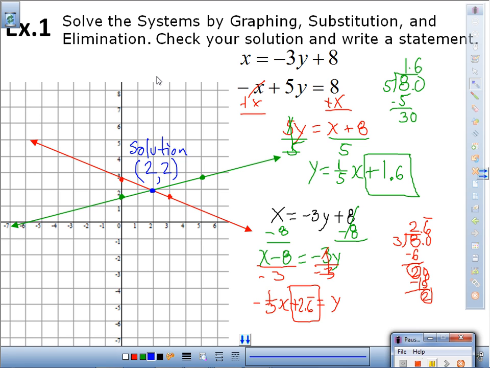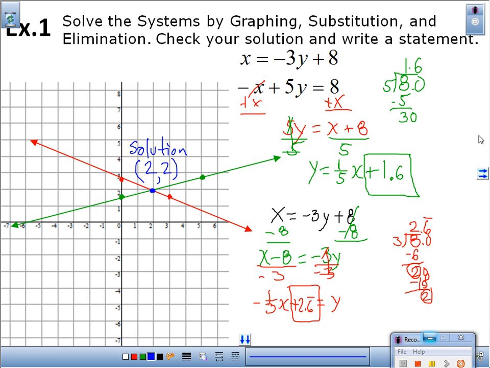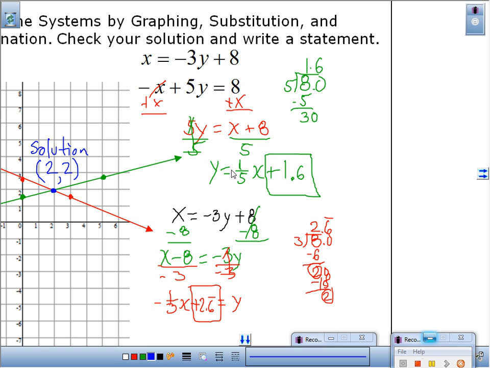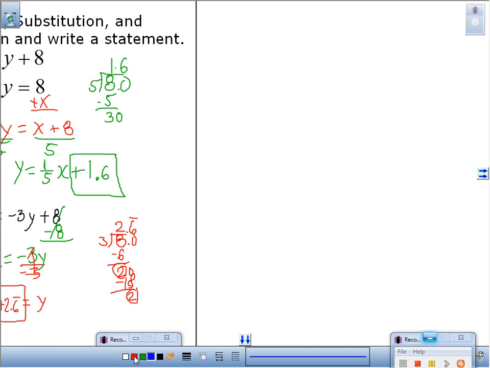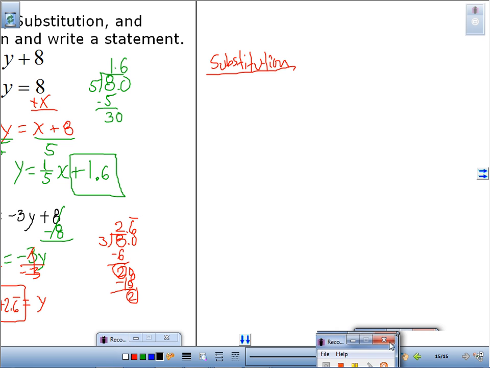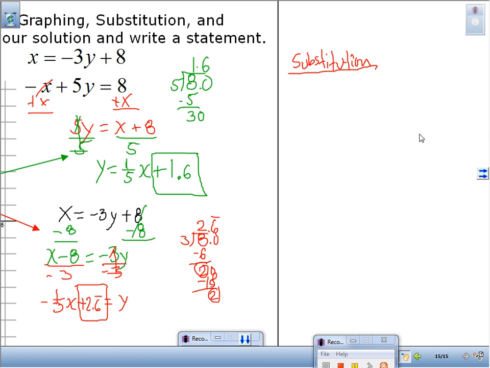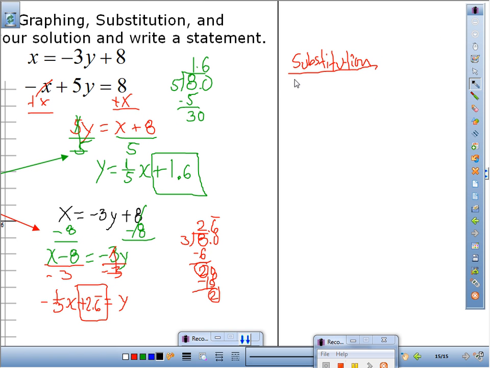So, did we solve the system by graphing? Yes. So now, the next one, we're going to solve by substitution. Go to the right of that, right next to the graph. You see how you got space right there? Okay, we're going to go ahead and solve there for substitution. So do a little subtitle in red, substitution. Rewrite the system. Yeah, the regular forms, like if we're starting all over.